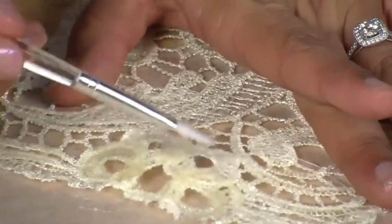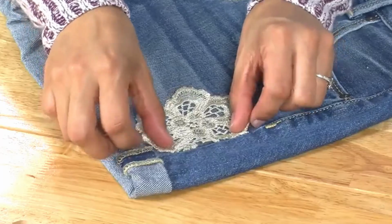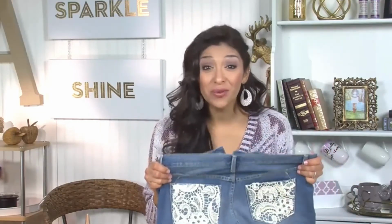Too much adhesive will oversaturate your fabrics and slow the drying process, which weakens the adhesion. So remember, less is more, whether you're applying it straight from the bottle or brushing it onto your fabrics. Now, once your project is dry, it's ready to wear, and you can wash it in cold water after 24 hours. Aleene's Quick Dry Fabric Fusion helps you have fun with fabrics without having to wait.